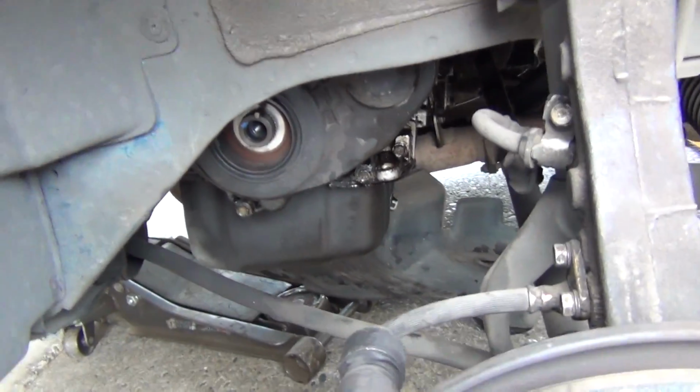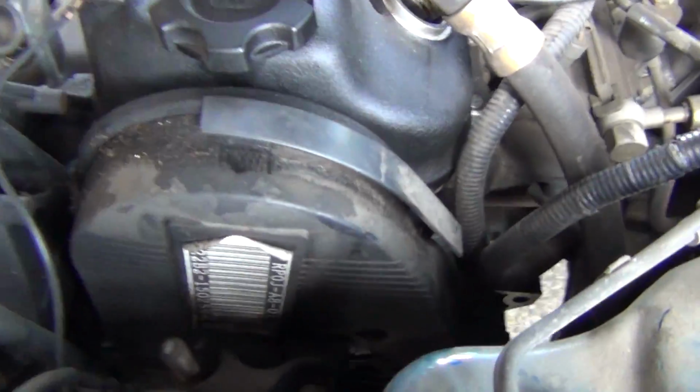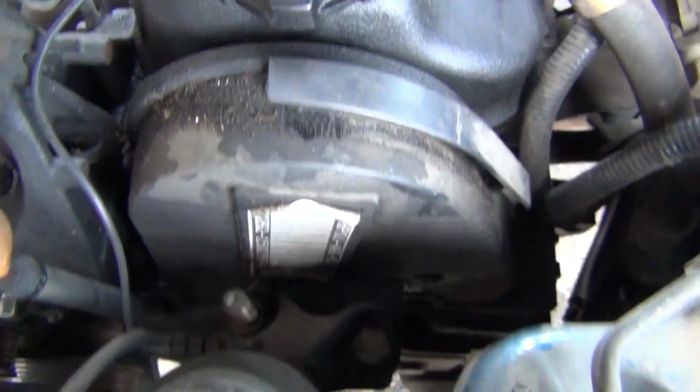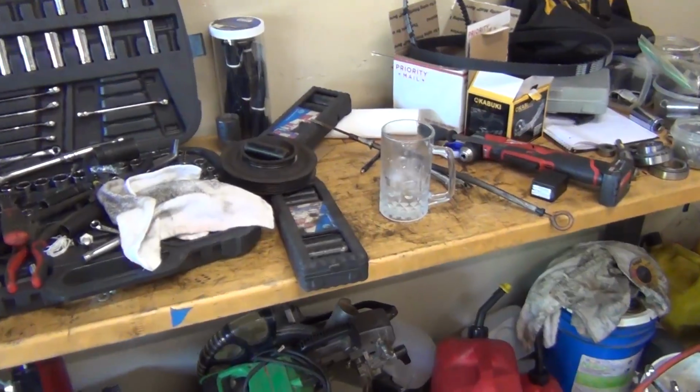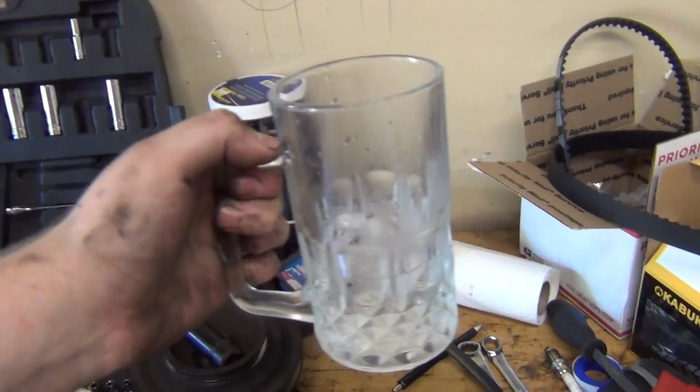And probably after that, our next step is going to be jacking the engine up or supporting it. Maybe jack it up a little bit higher. And then get the cover out of here, and then think about things. So, moving to the next phase. Working on the car, we're getting deeper and deeper.